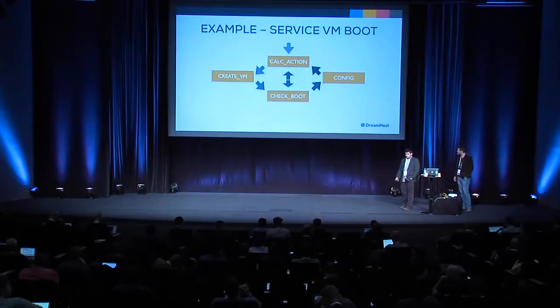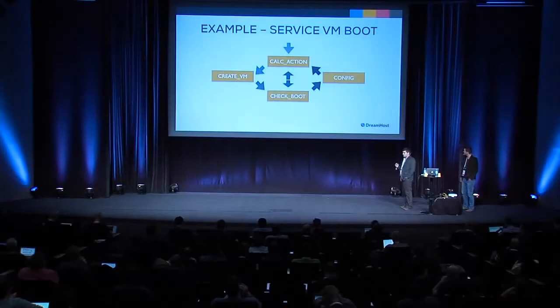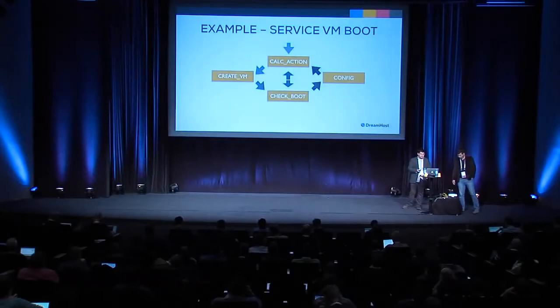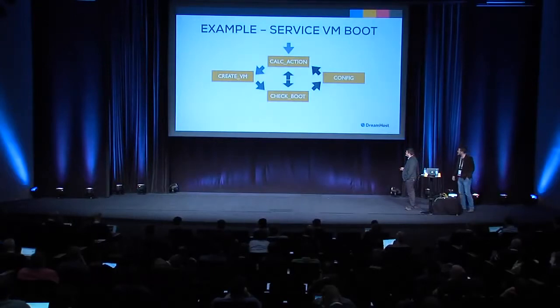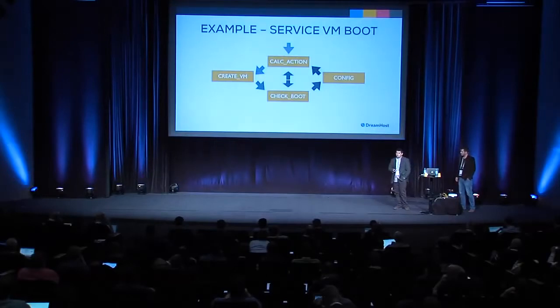We need to configure it. So that pushes the configuration that I mentioned earlier. We get a response from the API that says, yes, it worked. All the services restarted. And at that point, we go back to calc action, and we have a service VM that is live and ready to do its work. Now, across time, as people plug in networks, boot VMs, we're going to do something very similar to this, only this time, we won't be creating the VM. We'll be going straight to config.